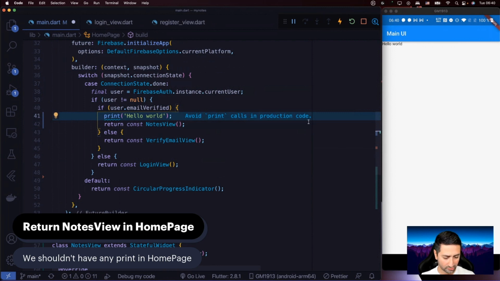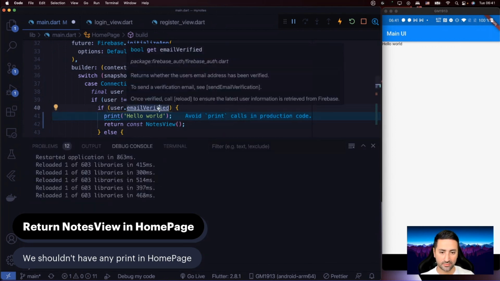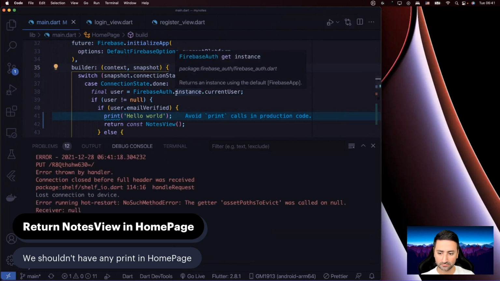Okay, so before we move past this, because you've probably seen this quite a lot in this course, that I've placed print statements, and then we can, for instance, bring up the debug console and just do Command S on my Mac or Control S on Linux and Windows in order to hot reload, you'll see, let's see, actually hot restart here.